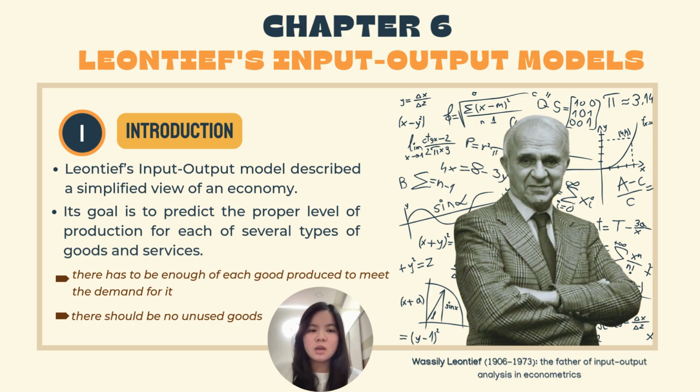To be specific, for the economy to operate properly, there are two fundamental requirements for the proper level of production to meet. Chief among these is that there ought to be enough of each good produced to meet the demand for it, whether it is for internal use within the economy or for external demand. Furthermore, Dr. Wayland also emphasized that there should be no leftovers or unused goods. In other words, everything produced is to be consumed and accounted for.